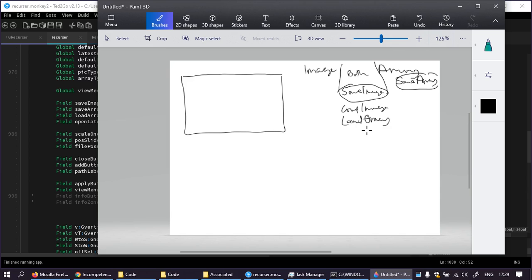As is open latest image and open latest array. All of those are in both.